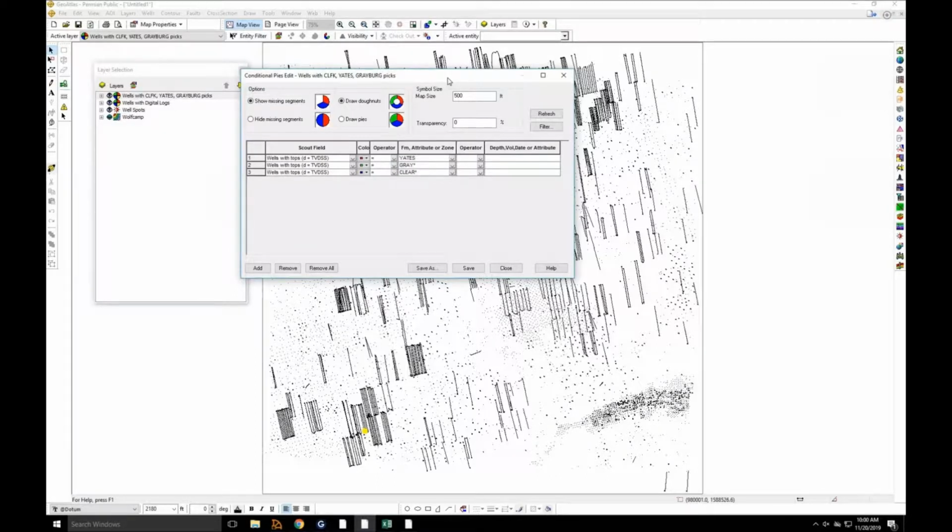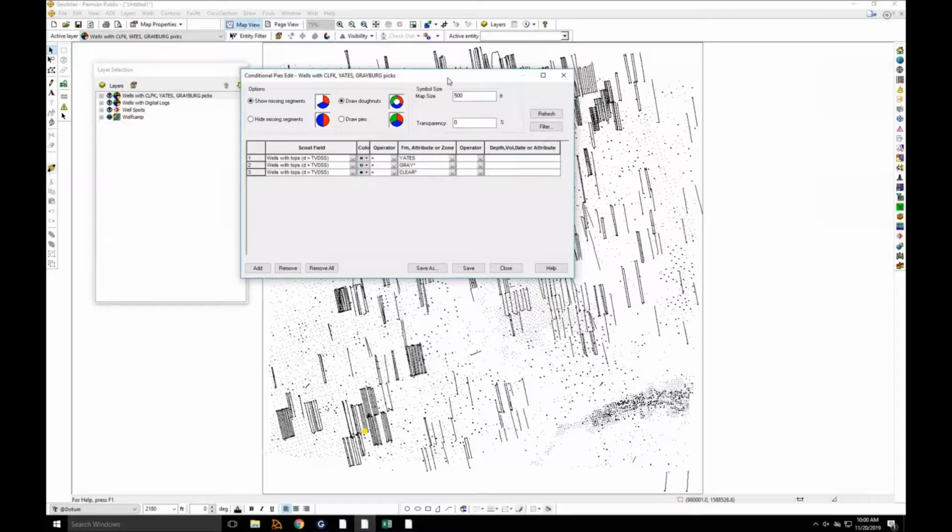Notice that I've used the wildcard here because in many cases, Grayburg and Clear Fork will be named in various ways. Usually they start with clear and gray. However, the spelling after that is probably two or three different ways.